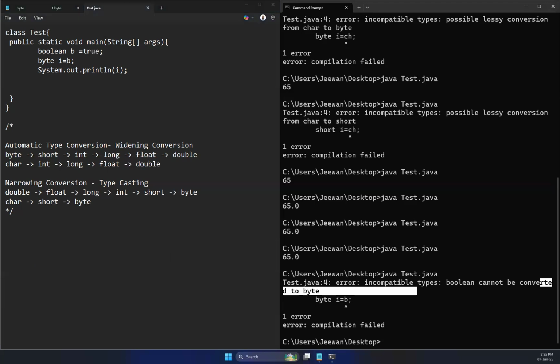Just see. Tell me whether it is possible. Can you convert into a by casting? Is it possible?